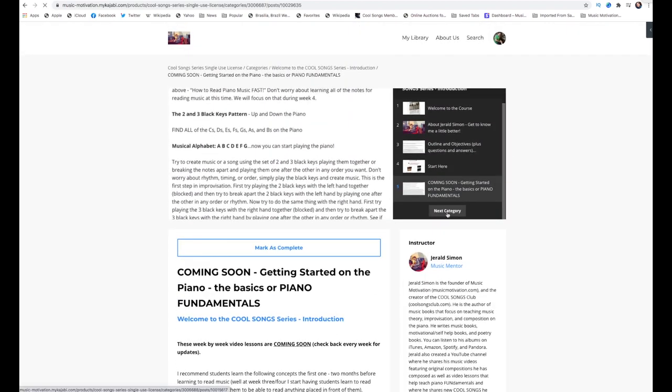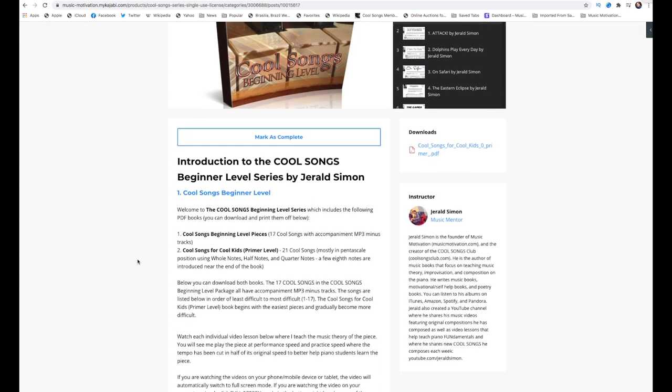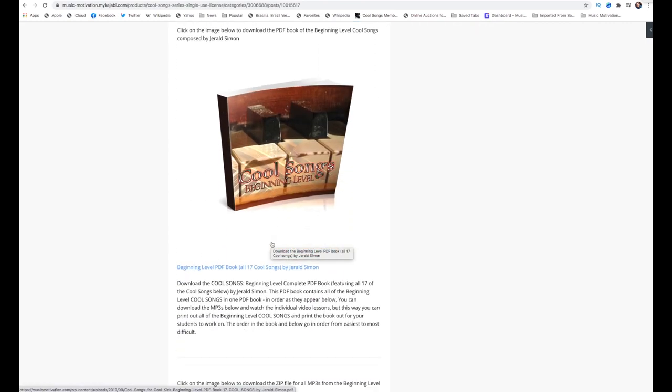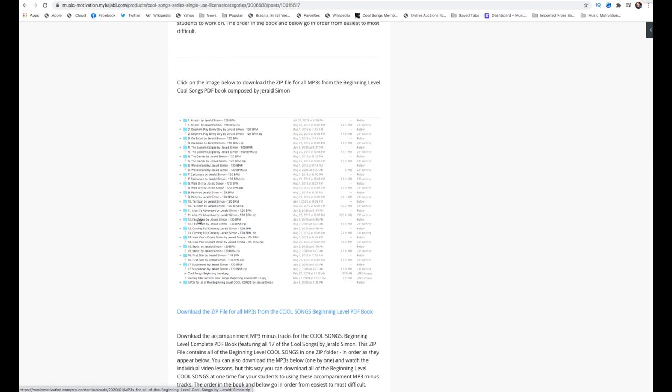And then you can hit next category, and then it will bring up Cool Songs beginner level, and it goes through. This is a brief introduction. We have a getting started section, then you can download the PDF book, and then you can download the zip files for all of the MP3 minus tracks plus the PDF individual pieces.